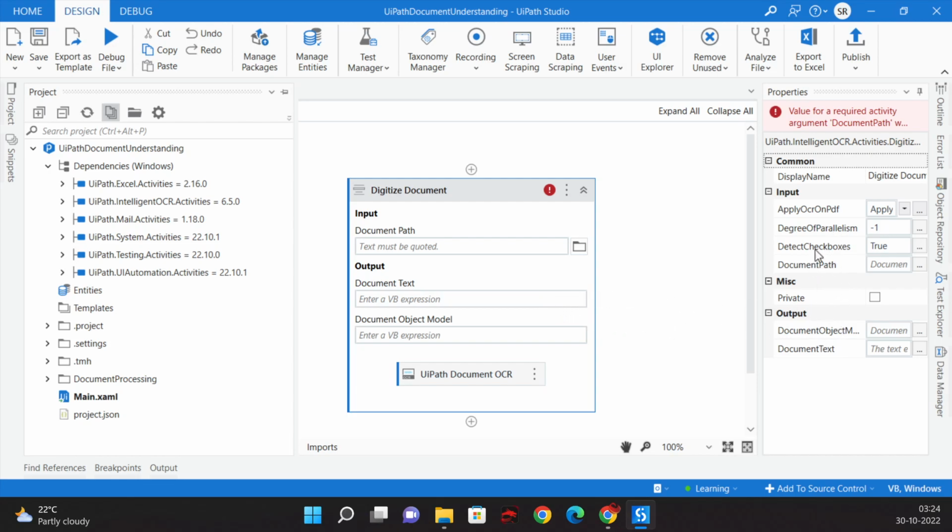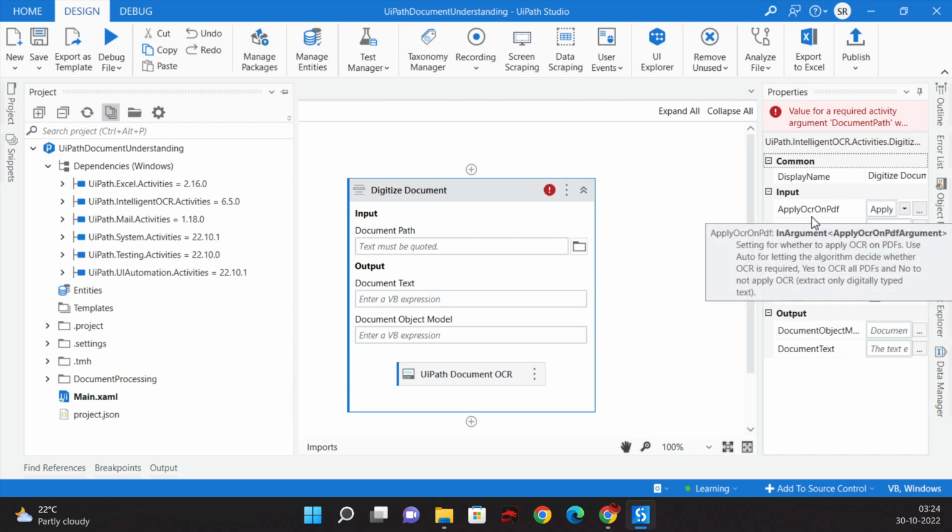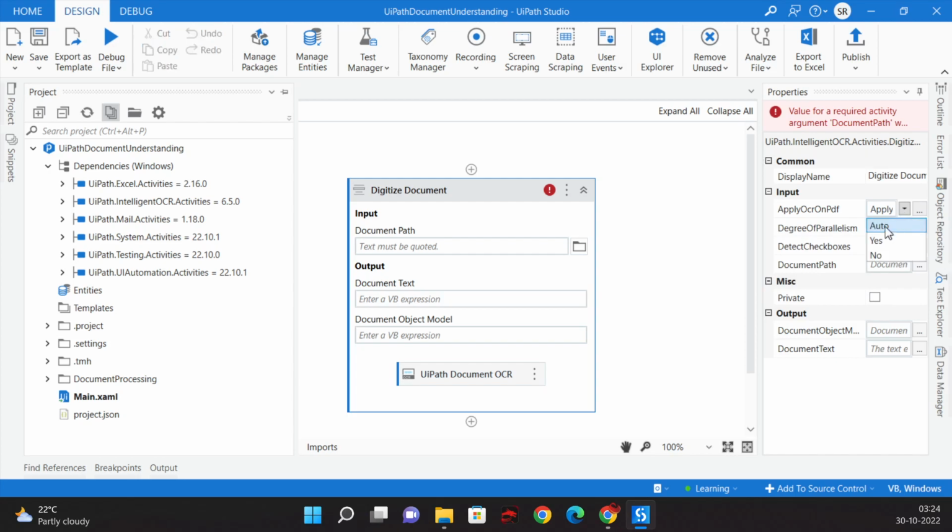You can see here, Apply OCR on PDF. If we select Auto, in case it is a digital PDF, it won't apply the OCR. And if we select Yes, irrespective of whether it is a digital or a scanned PDF document, it will apply the OCR engine on top of it.